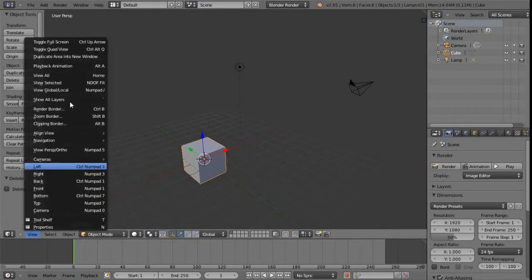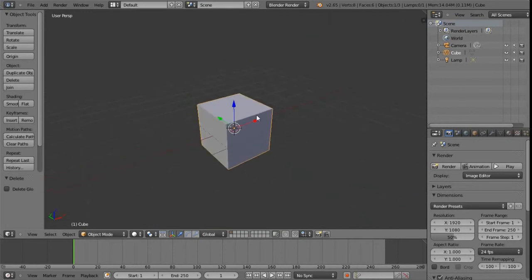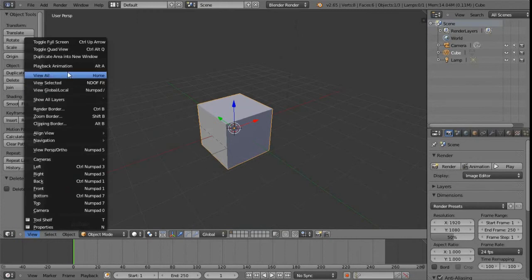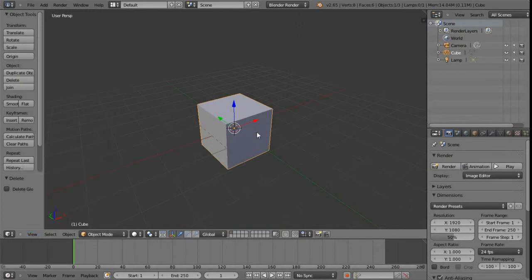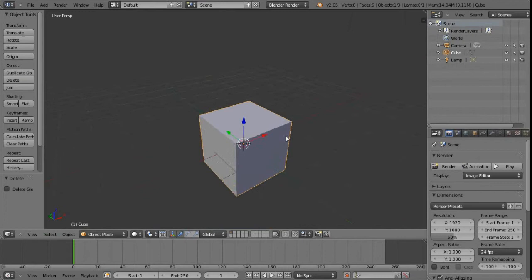If we were to view the selected, we can see it zooms right up into whatever we happen to have selected. Now, this shortcut key isn't massively helpful because I think that's a 3D mouse shortcut key. So if you don't have one plugged in, you might not be aware of what we're actually meant to do there. If we actually use the spacebar search, we can find the same tool there, view selected, but this time it's mapped to the numpad's period key. You can use control or without, by the way. It's only very subtly different. It's essentially the same thing. So we can use this option to frame into what we want there.